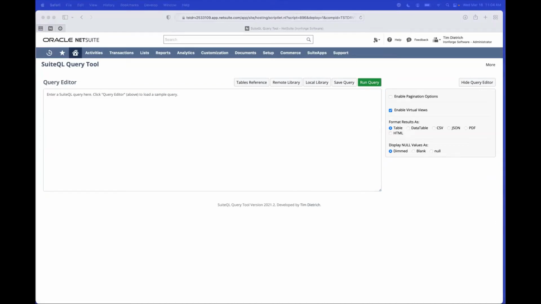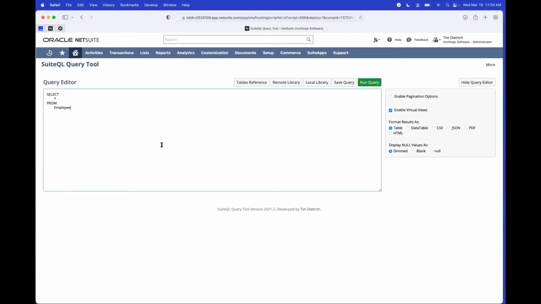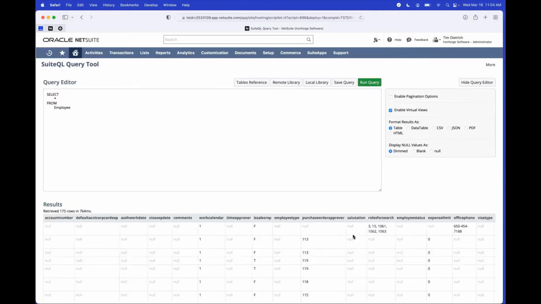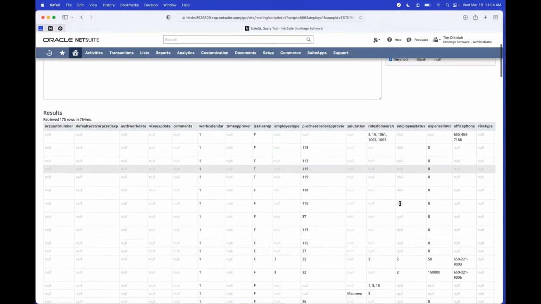Jump between screens here and copy over a query. So this is a really, really basic query. Basically, I'm saying that I want to get all the data that I possibly can from the employee table. So when I run the query, I scroll down, you can see there's all my data.